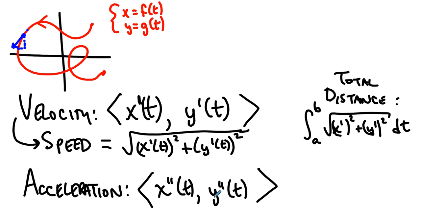So these are the important things for you to know. You have to know that a velocity vector comes by taking the derivatives of those position equations, that acceleration comes from taking the derivatives of the components of the velocity vector, that speed is a number, it's the magnitude of the velocity vector, and that arc length is what you get when you integrate speed over a time interval. These are Calculus 1 ideas in a Calculus 2 context. So this is what you need to review before an exam.